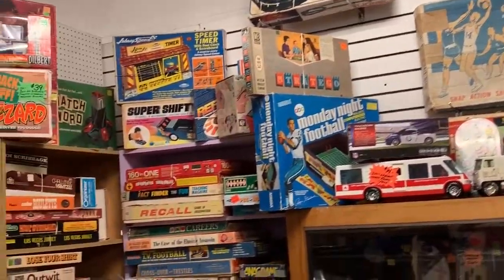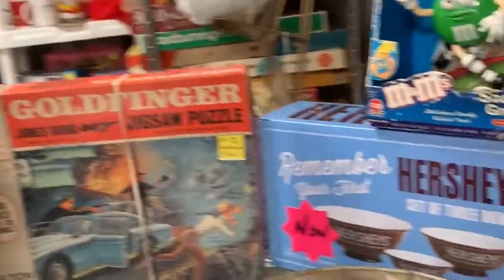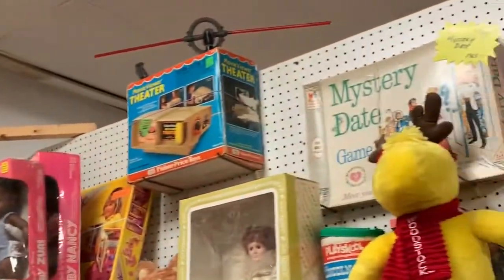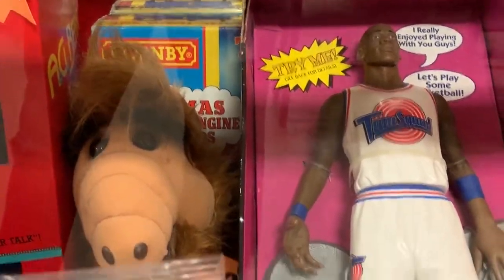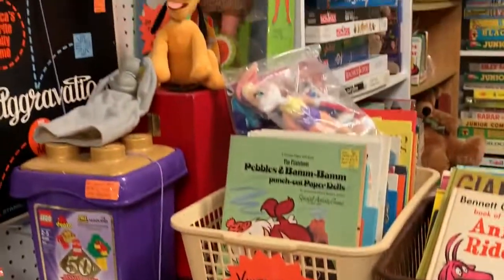But yeah, the rest of this booth was just a ton of 60s and 70s records, board games, vintage toys. He does have some modern stuff in here as well, but it's really cool to see this stuff. This isn't quite my time period for stuff that I'm into, I'm more 80s and 90s. But to see these old board games and old toys from that time period, it just always fascinates me. It's always fun to see what people did back before video games and cell phones ruined everyone's social activity. And down here we've got Alf next to a Michael Jordan. You know this booth is legit as hell. Just some really cool stuff to look at.